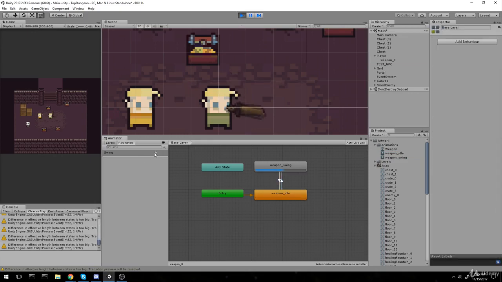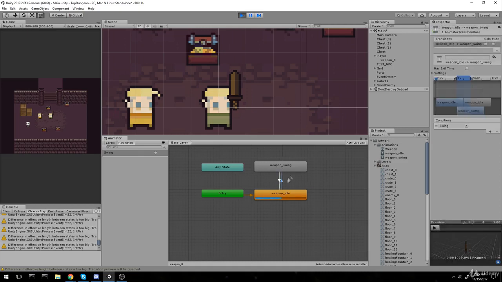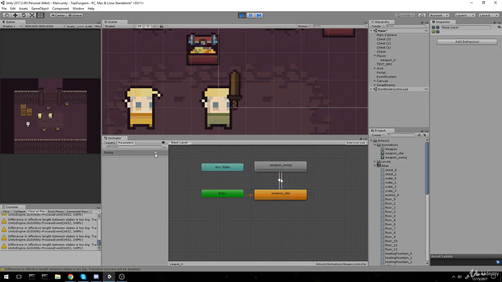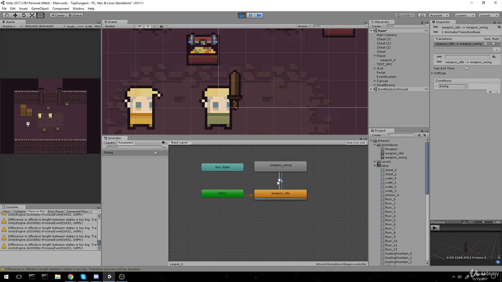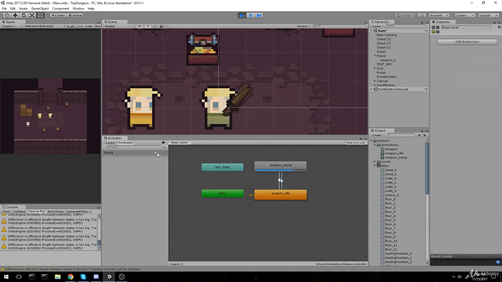Alright, now if you want to make sure that you have the exact same animation as I do, you're going to go under the transition between swing and weapon idle, and make sure to collapse this back to 0 and then put it back like we just did a second ago. Since I've done it here, it doesn't show up anymore, but I just collapsed everything back to 0. So turn it like that and move this all the way over here, and then it disappears. So we get a result that looks like this. Actually, just one way is fine, but I just made it both ways and it still looks good.